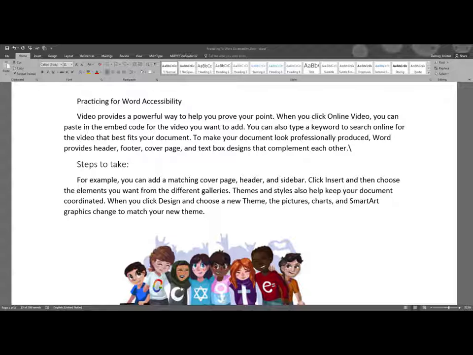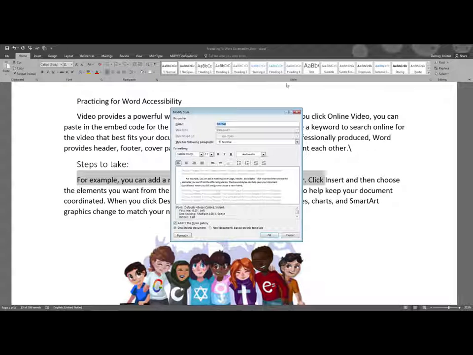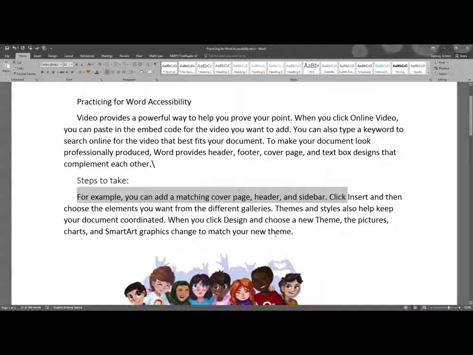So, the big thing is being able to modify the styles and still have it correct everything everywhere. So the quickest way to do this is by modifying the styles. You can change it by pressing or right-clicking on the style in the Home ribbon and then choosing the second option, which is Modify. It has a pop-up. You can choose a different font size, a different font type, bold, italics. You can even change the color here. It has a preview right below. Once it suits what you're looking for, press the OK button and it will modify everything with that style throughout the document.